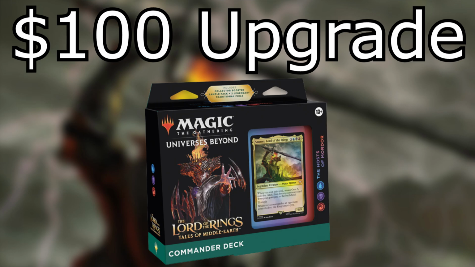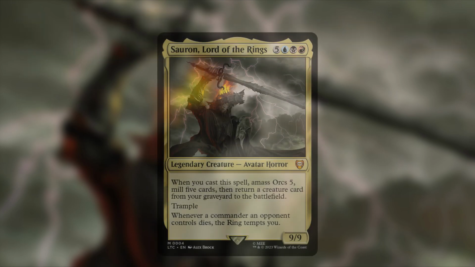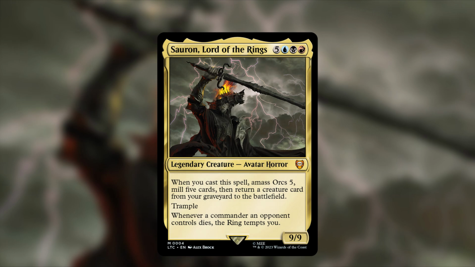But let's talk about Sauron a little bit more. Sauron, Lord of the Rings. It is 5, a blue, a black, and a red for a 9/9 legendary creature avatar horror. When you cast him, you amass Orcs 5, you mill 5 cards, and then you return a creature card from the graveyard to the battlefield. It has trample, and then whenever a commander an opponent controls dies, the ring tempts you. Don't really care about the trample or the last piece of text. I just really like bringing stuff back from the graveyard.